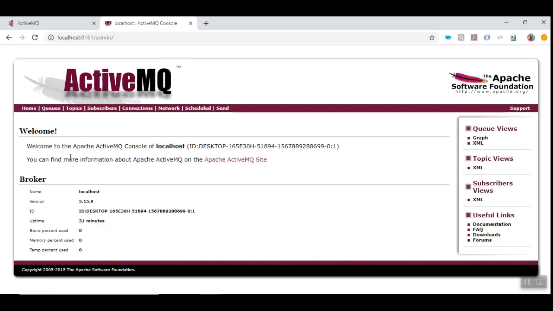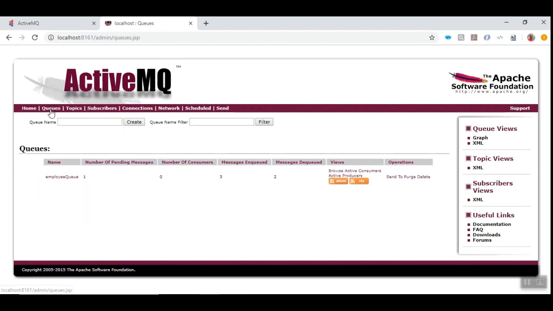Click on this and click on queues. And I have already created an employee queue. You can create a queue of your own, and create, the queue will be created. So once it's created, we will be able to store and retrieve the messages in this queue. In ActiveMQ, we call it a destination. And let's see how to set this up in our Mule 4.